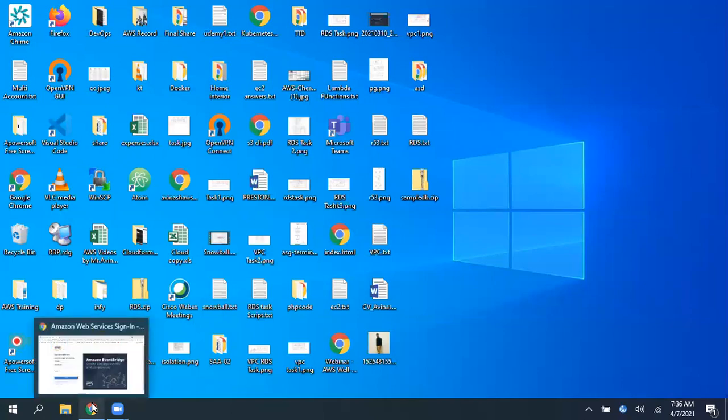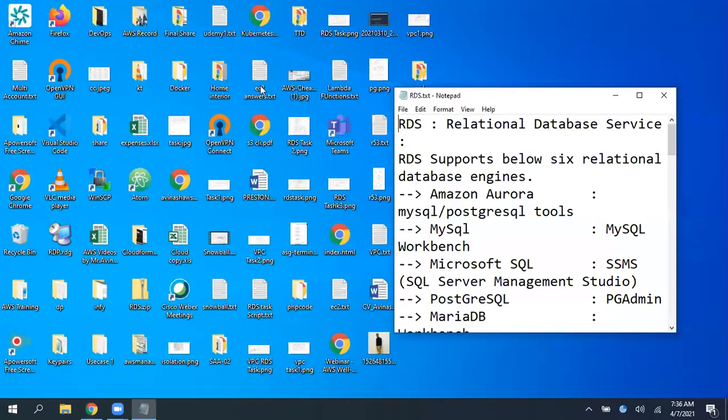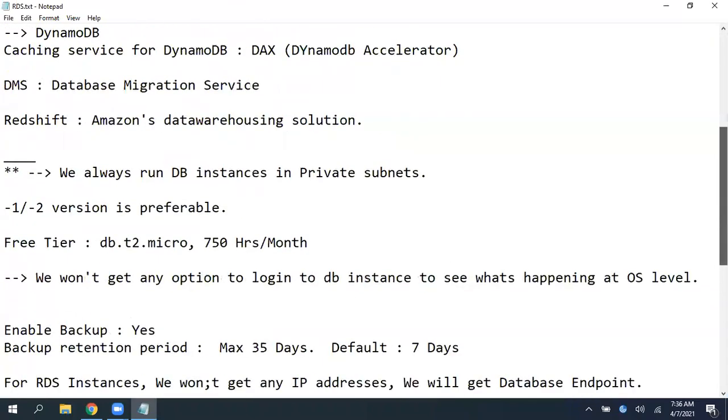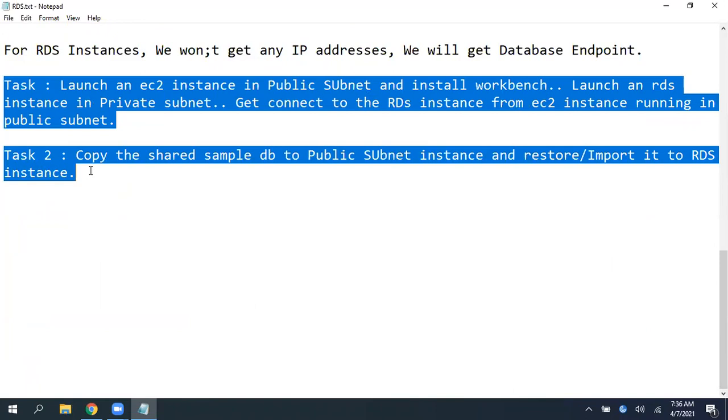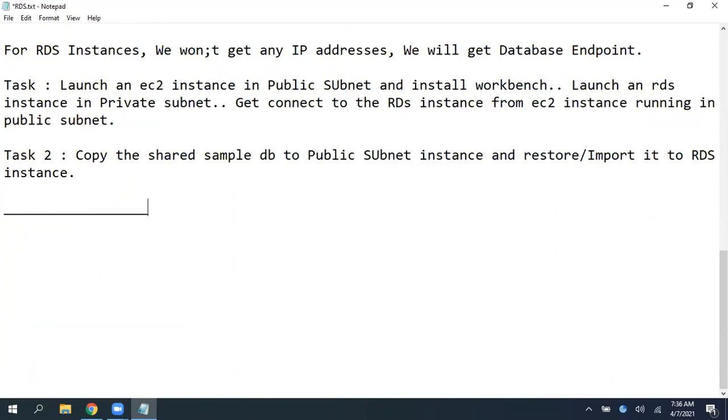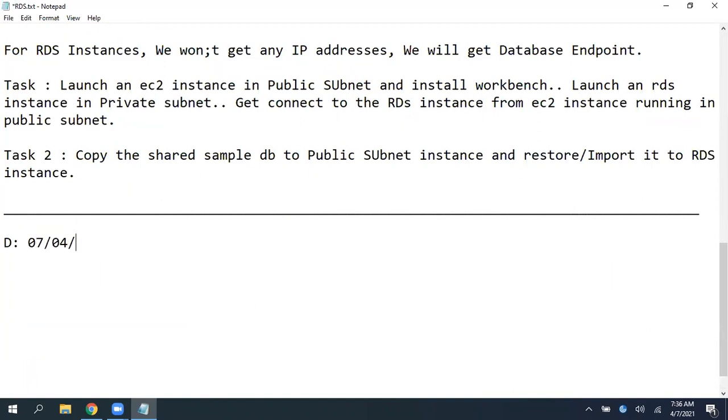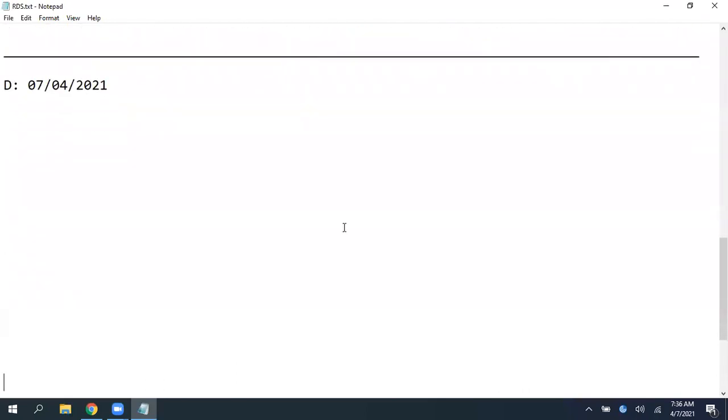So, in our last session, we started discussing RDS. Did you get any chance to perform these tasks, guys? Did it go well? Any questions for me on the previous session?